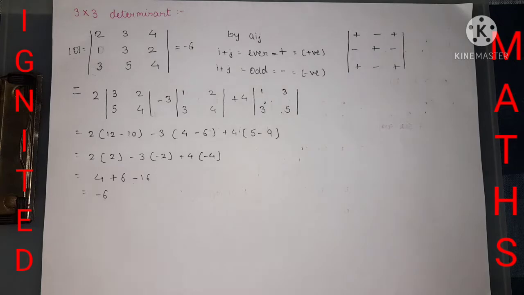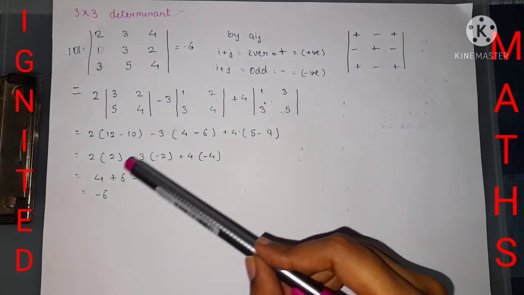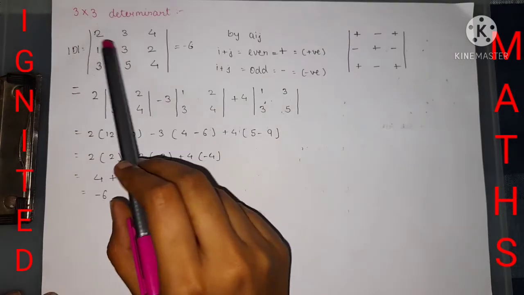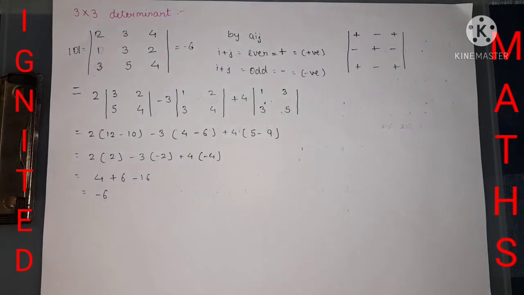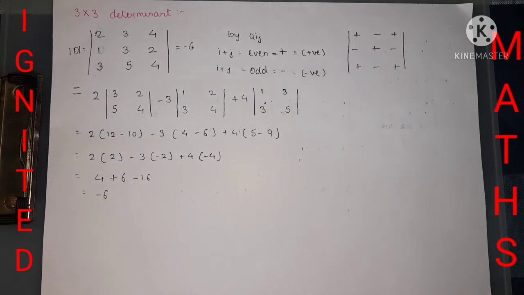Now we are going to solve the value of the determinant of 3x3 with actual numbers. In the earlier explanation, I took the terms as A, B, C, that alphabet. Now I am going to take the actual values. So first we need to take any row or any column. You will get the same answer with each and every row and each and every column. You can cross check it. Now I took the example of row 1. You can take row 2 and you will get the same answer. This is the proof of it.